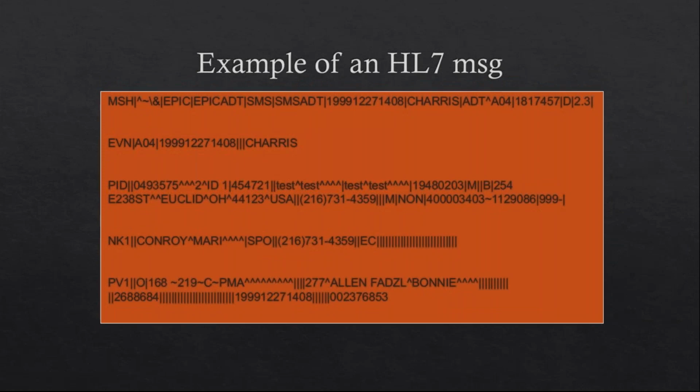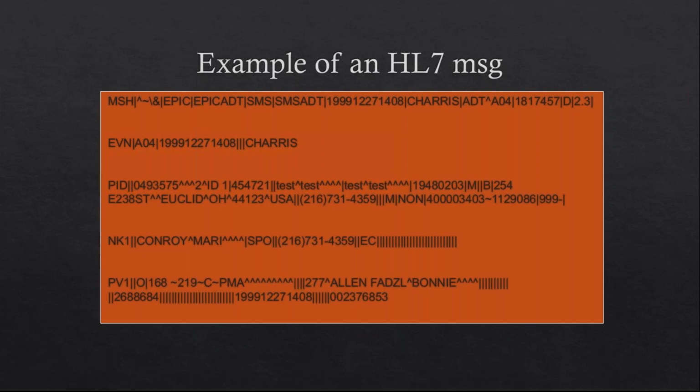So to start with, we did take a look at the message structure. We had different segments, and each segment has its own name. The first three letters of the segments indicate what it is all about. So for example, if you look at PID, it indicates that it is patient identification segment. MSH indicates that it is a message segment header. So in this way, when we look at all the different segments that we come across for each message type that we have, we'll take a deeper look at each one of them. What are the fields present in each segment and what are the components present in each segment?